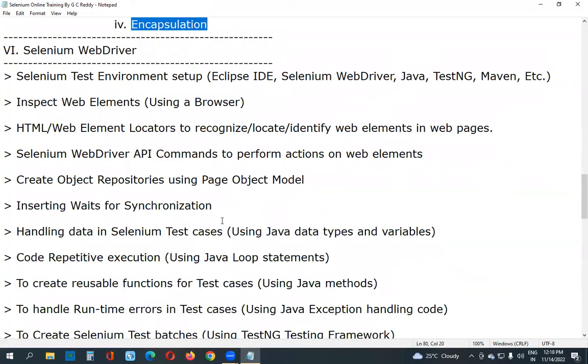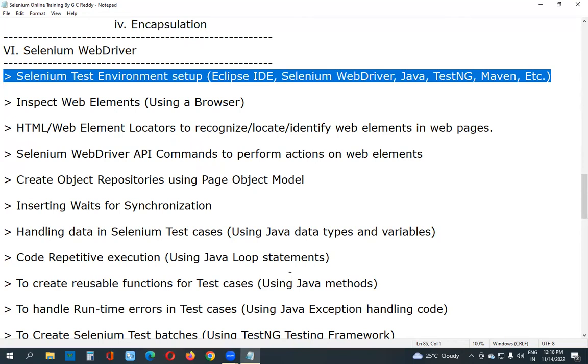See, in our Selenium test environment, Selenium WebDriver is the test tool. It only recognizes our application elements and performs actions on those elements. In this Selenium WebDriver module, first we will focus on Selenium test environment setup.